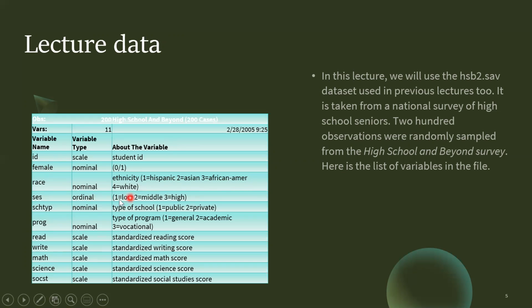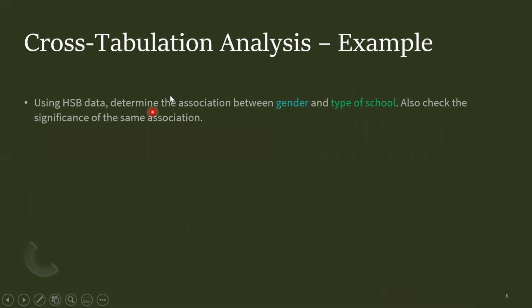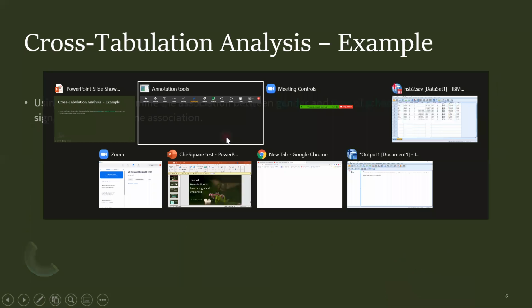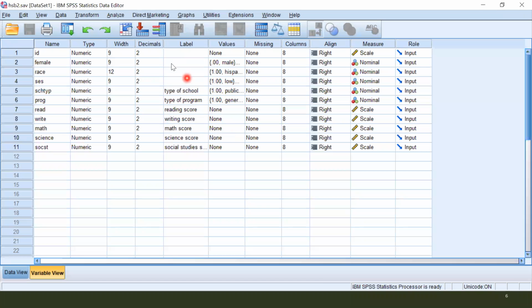We have the ordinal socioeconomic status with three categories, school type with two categories, and type of program with three categories. In our scenario, we are going to work out the association between gender and type of school, and also check the significance of the same association. For that, we will proceed to SPSS.